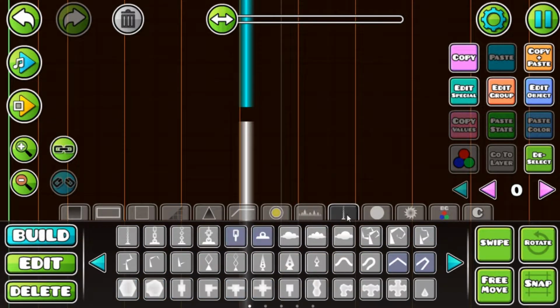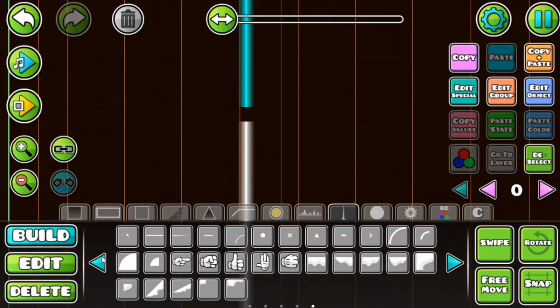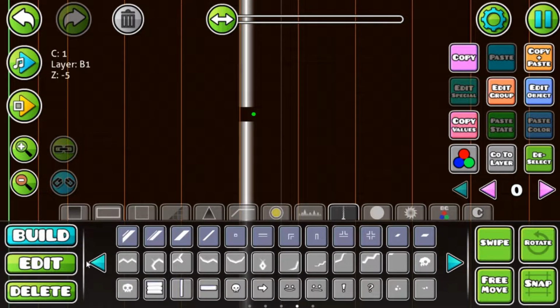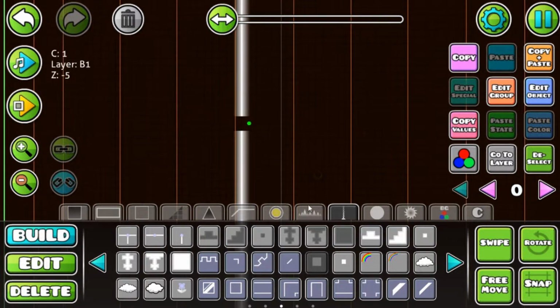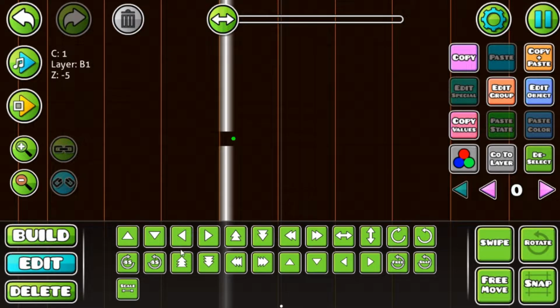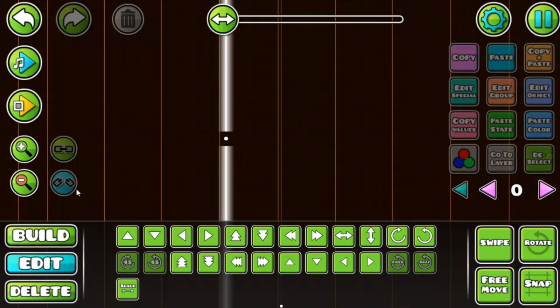Now go to this section right here, and then go to the last page where you're going to find this object right here. Then move by half a block. On PC you will usually select any object that divides the grid into 4 pieces, which is this one, and then you're going to use WASD keys to move it in the middle. Or if you're on mobile, you're going to go in edit, press this arrow 7 times, 1, 2, 3, 4, 5, 6, 7, and then this arrow 2 times. And now it's in the middle.